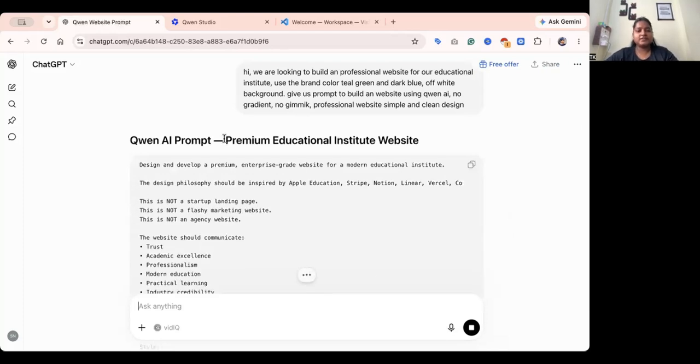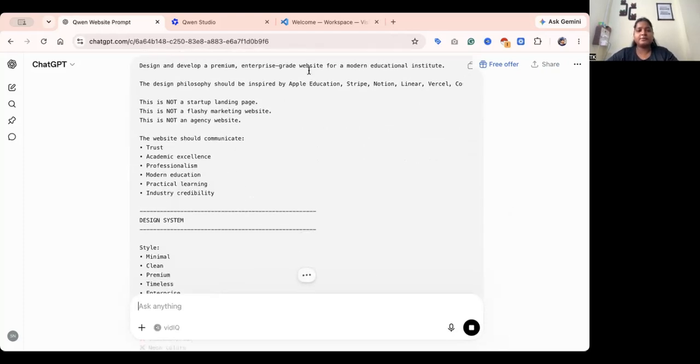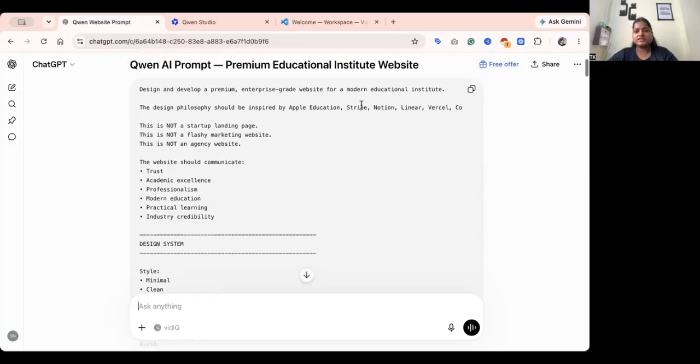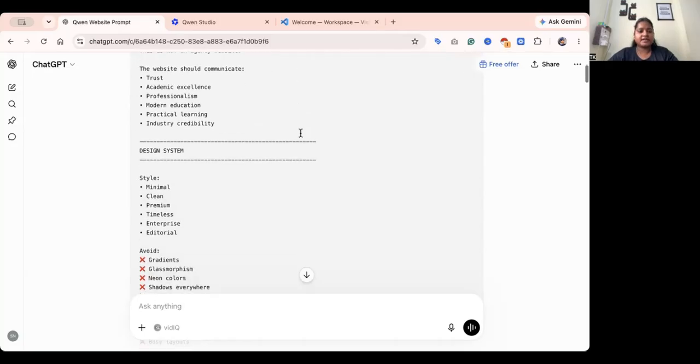So it has given the prompt: design and develop a premium enterprise grade website for a modern educational institute. The design philosophy should be inspired by Apple education. These are themes that AI knows and it uses them as a design for the website development.